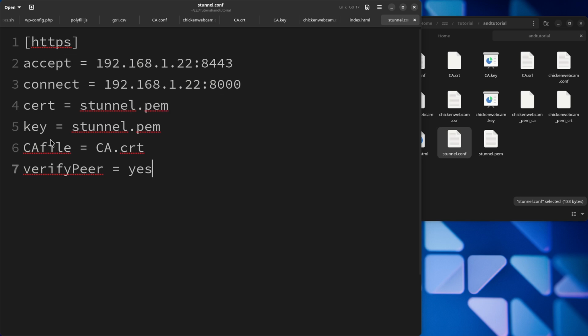And of course, you see the cert will be the PEM file, and the key will be the PEM file, and this CA authority will be the CA cert file, and then verify peer. We actually don't need this. But I will leave it there because I don't think it will hurt anything. But if there's a problem, I'll stop the server, and actually this is literally not needed at all. So I can just get rid of that, but I'll leave it in there. Okay, so now the server is running.